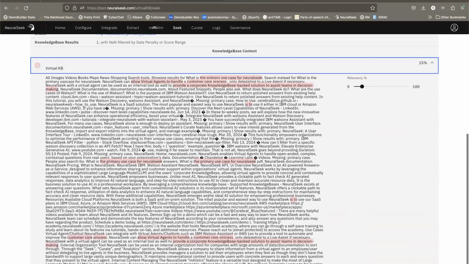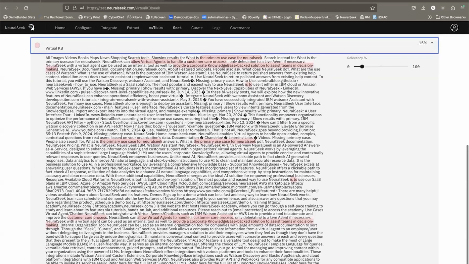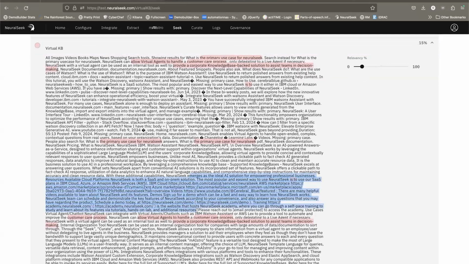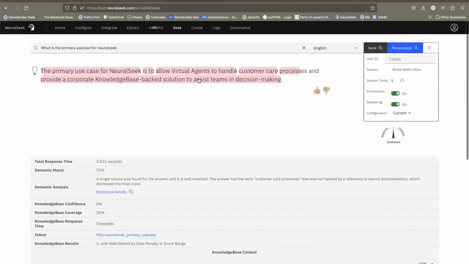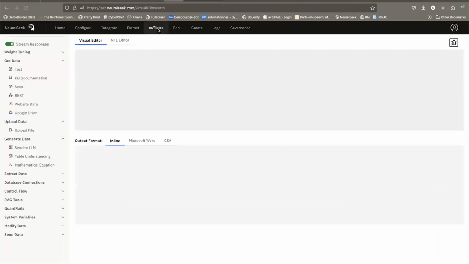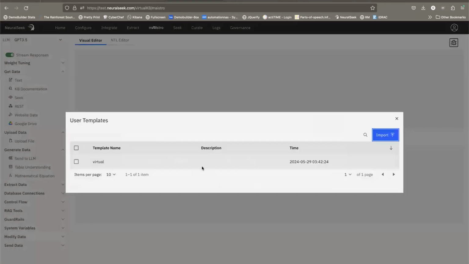You can see the top was pretty much the Google, and then the bottom was pulled from the NeuralSeek documentation website. And it looks like it used a little bit of both. And again, everything works as per normal. It's just the virtual knowledge base came from, in this case, a dynamic web scrape. And it could be a knowledge base plus that. It could be a database lookup. Anything inside of mAIstro is up for grabs when you're using this.